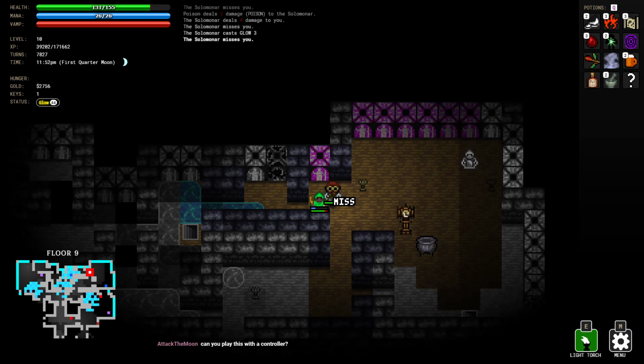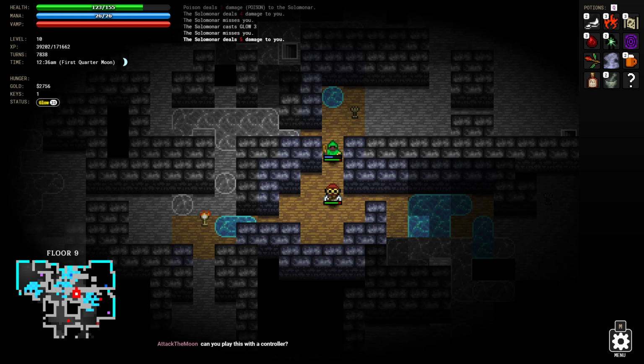These green guys are kind of harmless. Oh, there's water everywhere. This game actually does have controller support, Attack the Moon. Very rare for a roguelike. You cannot leave and change disguises in this bird thing. You pick it when you start the game, and you play the whole game as the disguise. Alright, I guess we'll just kill you. Maybe I'll leave you here.